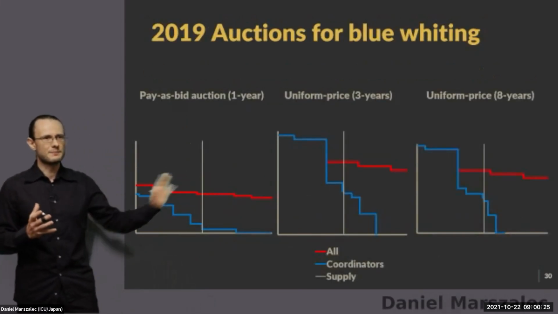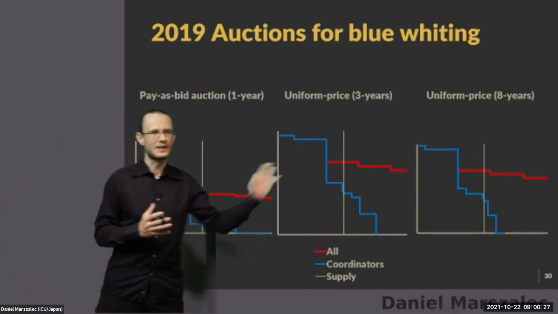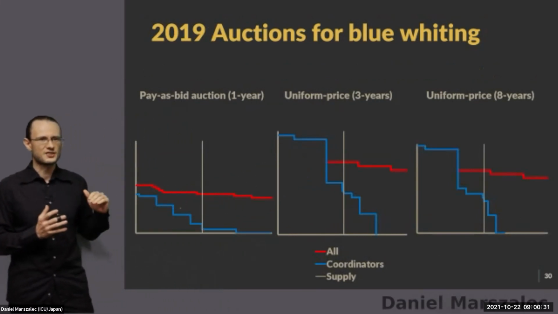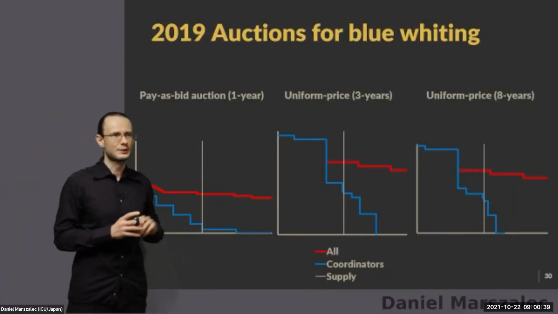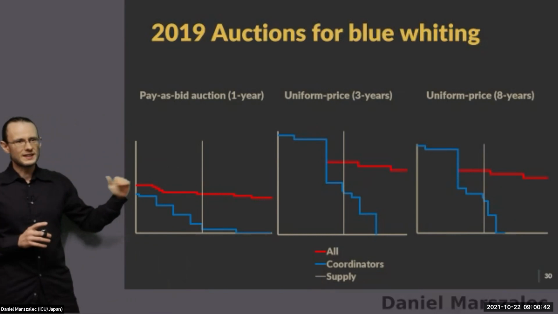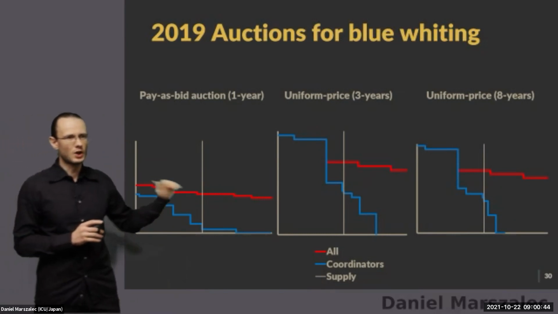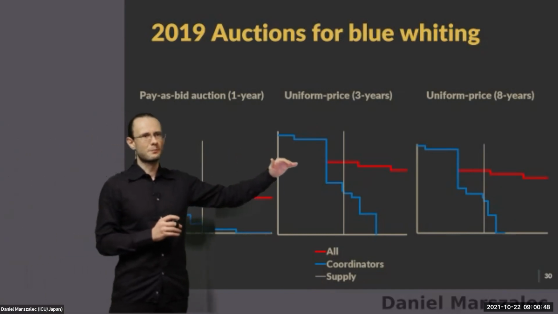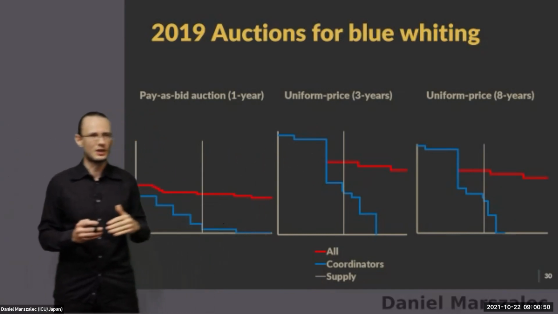This is the pay-as-bid auction, and these two are uniform price. The coordinated bidders submitted a relatively flat bid schedule. Daniel, time is running out, so if you can. Yeah. This is literally my second to last slide. So what you can see here is that all the non-coordinating bidders would have won the entire market, whereas in uniform pricing, again, it's the incumbents who win almost everything.